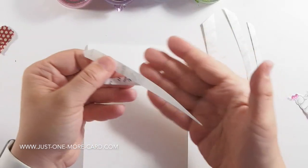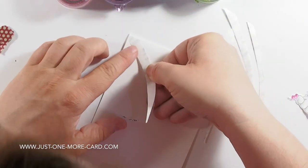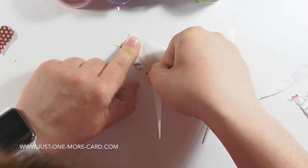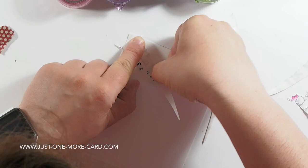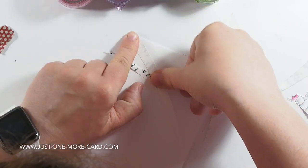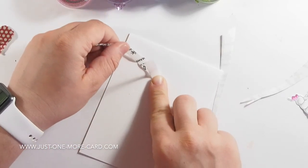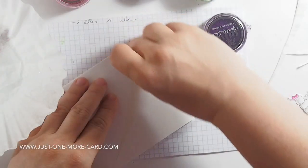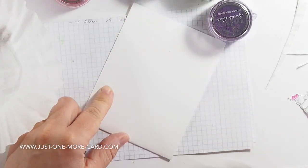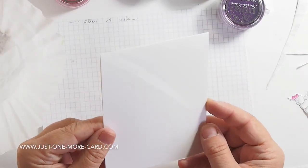These are now my new rainbow stickies, but it was the same process that I created them. I pulled the wrapping paper off the bottom, but I'm aligning it here at the top because it's easier for me to do it like that — making sure that it's aligned, and then just pressing down where it's exposed. Really making sure that I've got this to the very edge there. And then I'm just removing the backing paper like this. Now I'm pulling off that backing paper. So this is now the sticky exposed — you can see in the light here the adhesive where you have that reflection. So that's sticky right now.